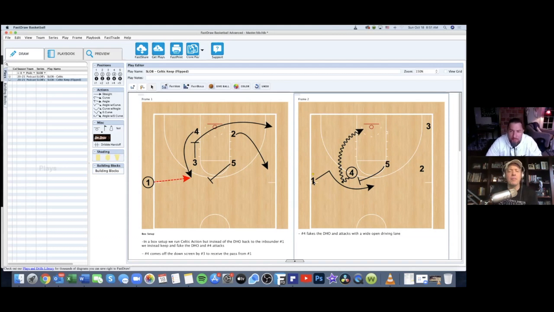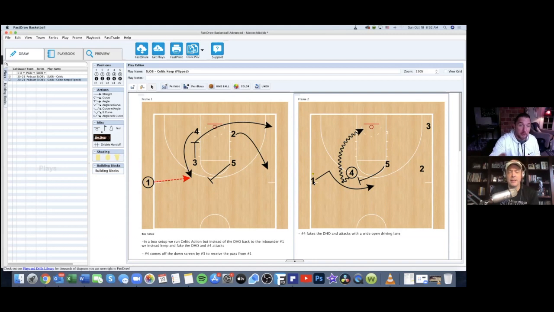So do you have counters for all your side out of bounds plays? Everyone, yeah. So I could run 4 or 5 different things out of a box setup out of our sideline out of bounds play. And are you trying to get different looks on each one of your counters? How does that work? Yeah, it depends. I got counters, or I got plays that, this is a perfect counter.